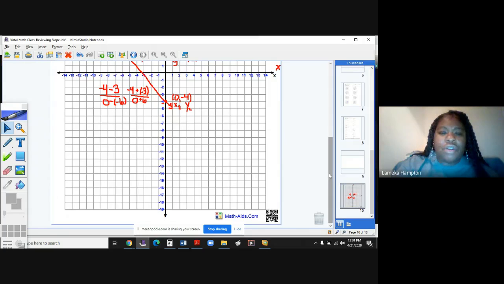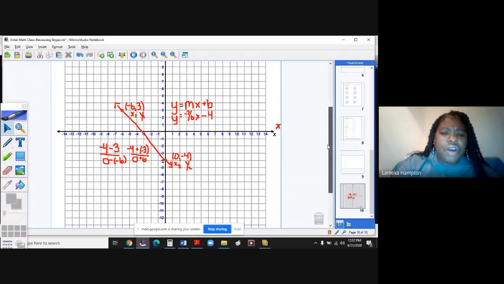All right, let me scroll back up here. So very quickly for the recap, how do you write the equation of a line? Well, the first thing you have to know is your slope. The second thing you need to know is your y-intercept. So first things first, to find the slope, you have to make sure that you are writing down your coordinates correctly. So this coordinate is represented as -6, 3, and this coordinate is represented as 0, -4.